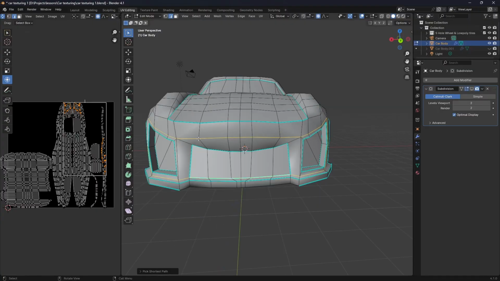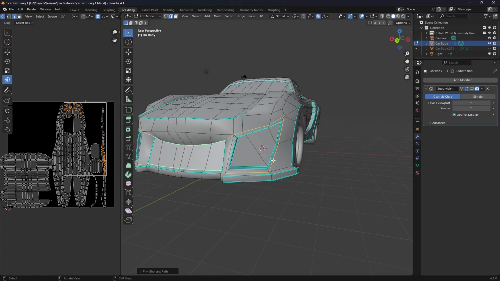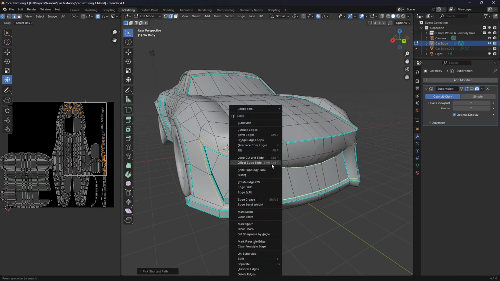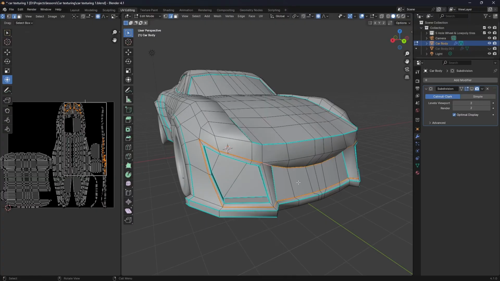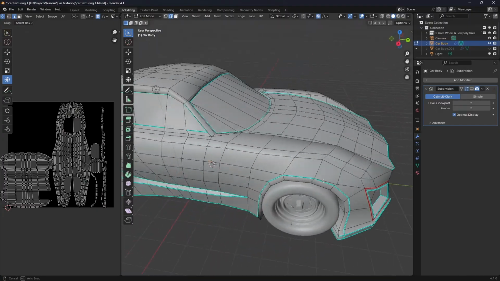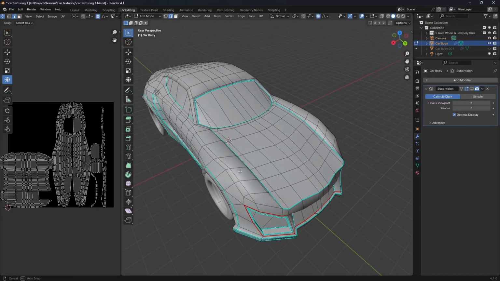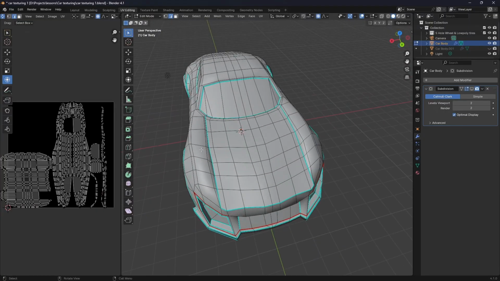Now that I think about it, I don't think we should have a seam here. Instead, it should go down like this. Okay, I'm happy to make this a separate section. So I can simply mark it as seam. And seams are marked in red. So this is the front part of the car. Now let's make the hood.